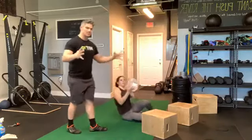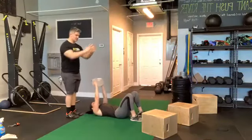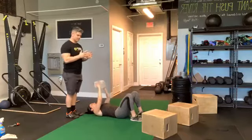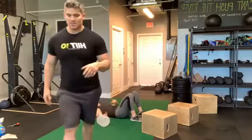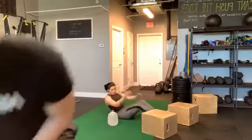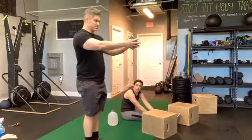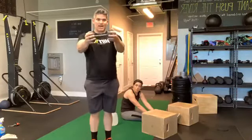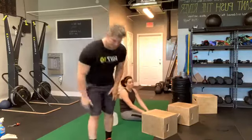Jess is gonna be on her back. She's gonna be pinching this jug together. As she pinches it together, she's gonna be pressing it up and down while she's pushing it in. Now, if you have some dumbbells, you can also use a dumbbell. So I can grab a dumbbell, I can hold it out, and I can push into this dumbbell, okay? I'm not just holding this, I'm actually trying to push this way, okay?